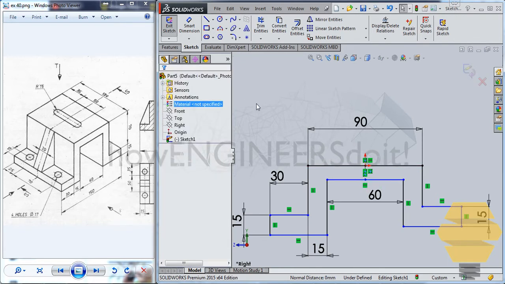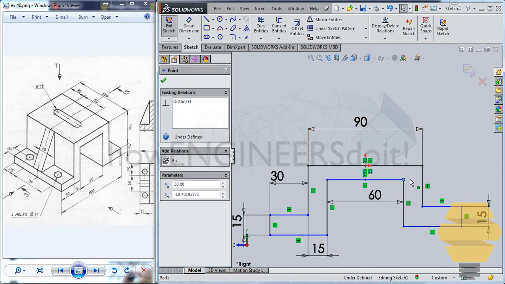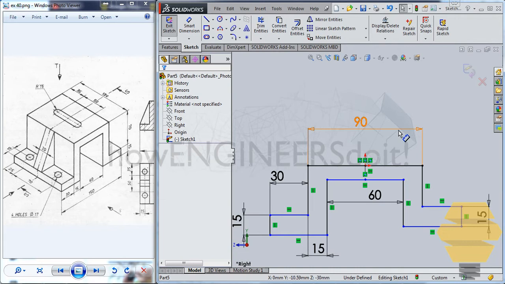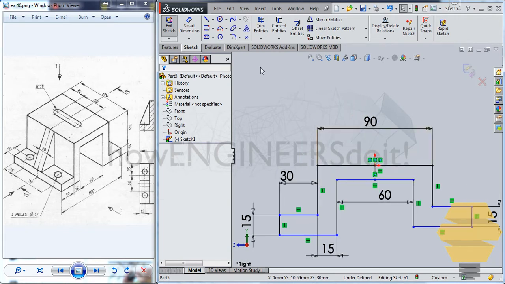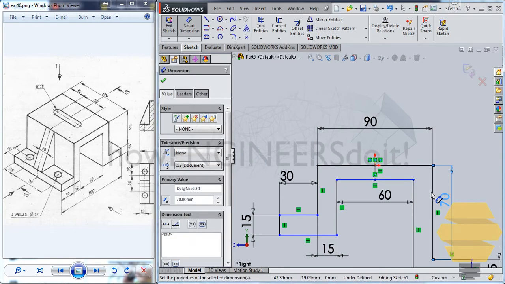Now you can click on the tick mark. Now you can continue giving the dimensions here. So this will be 70 and this will be 70 as well.